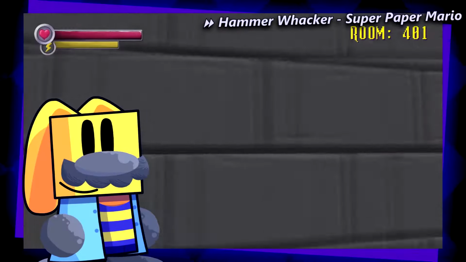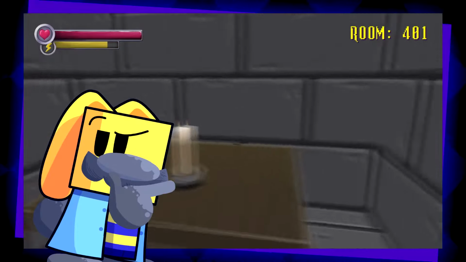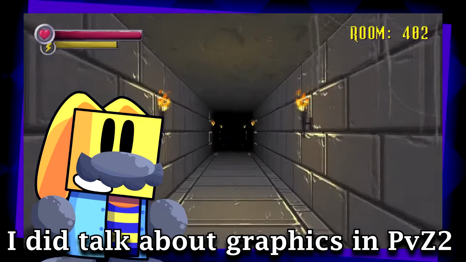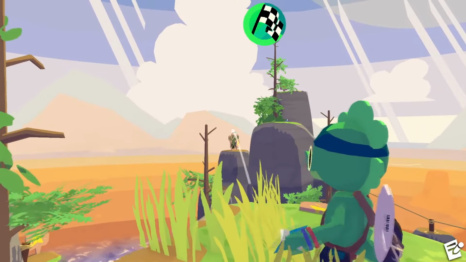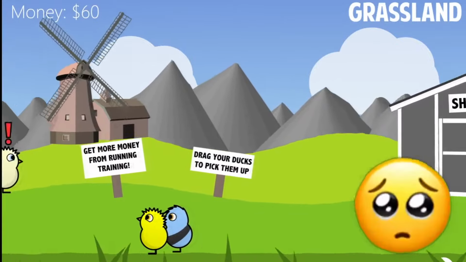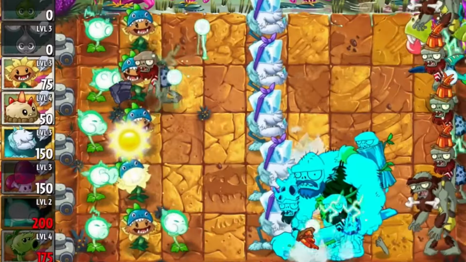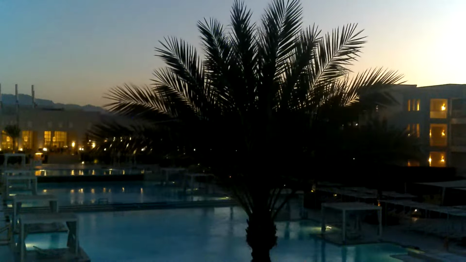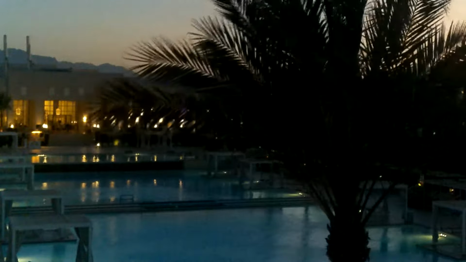Graphics time. I've actually never really brought up graphics in games that much, so I'm just gonna give a quick review of each game I've talked about so far. Little Gator Game? Sure Hike 2. Love the colours. Duck Life? Smooth, but pretty bland. Plants vs. Zombies 2? Expressive and filled with personality. Egypt? Extremely beautiful. Oh, wait, that's not a game.